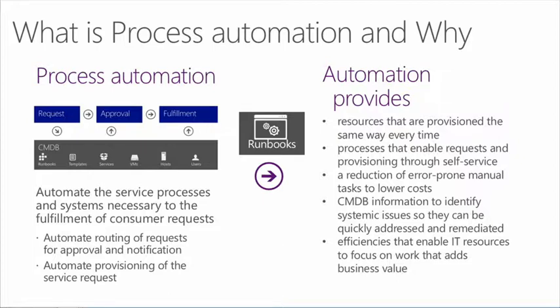IT is measured by how quickly we deliver the services to meet the needs of our end users or our business units. So we're going to take advantage of those automated processes and build that into Orchestrator via runbooks. And the runbooks are going to provide a way for those resources to be provisioned the same way every time. That repeatable fashion is critical and is key for IT to become more efficient.